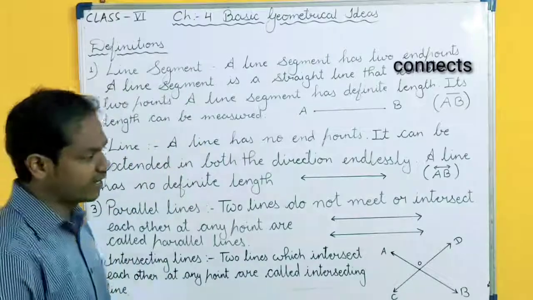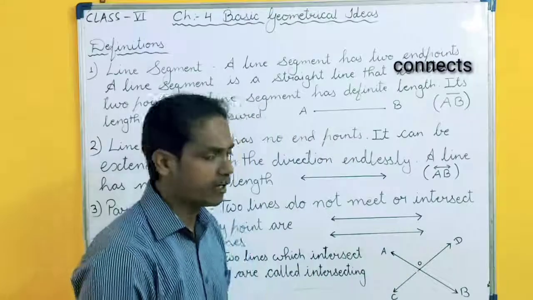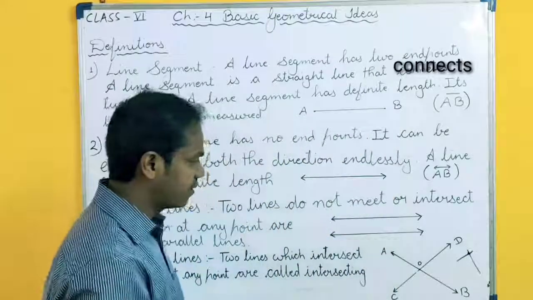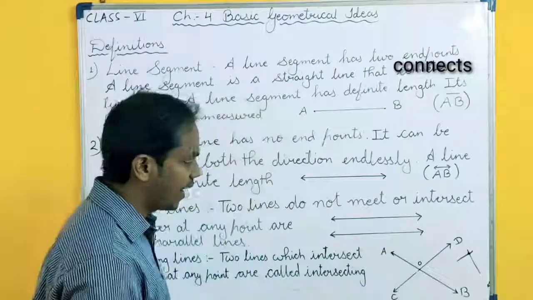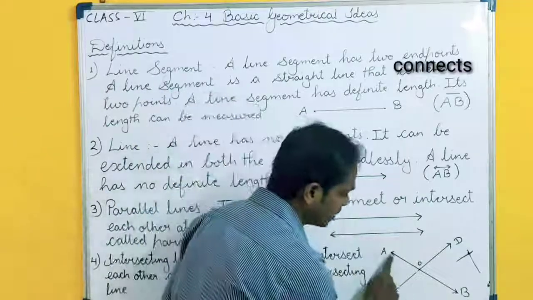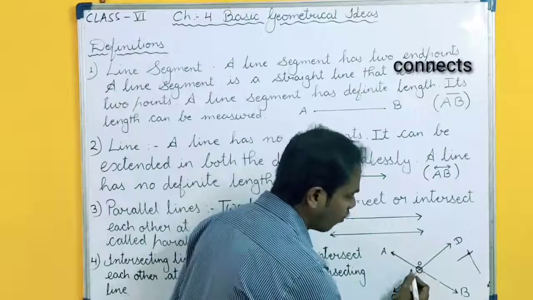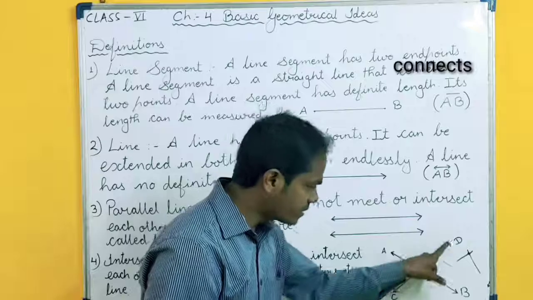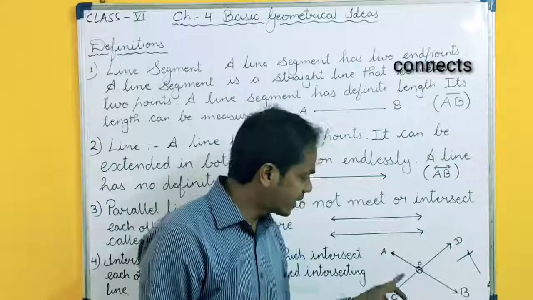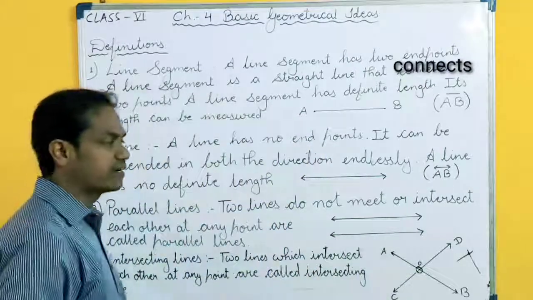Okay. Now, intersecting lines. This is an example of intersecting lines. Intersect means to cut each other at any point. Any point. It can be like this also. The lines which cut each other, or you can say intersect each other at any point, are called intersecting lines. You can see this: AB and CD both meet at point O. I have given it the name O. That means they both are cutting each other. Cutting means intersecting. In mathematics you use the word intersecting. These two lines are intersecting each other at point O. So these are called intersecting lines.